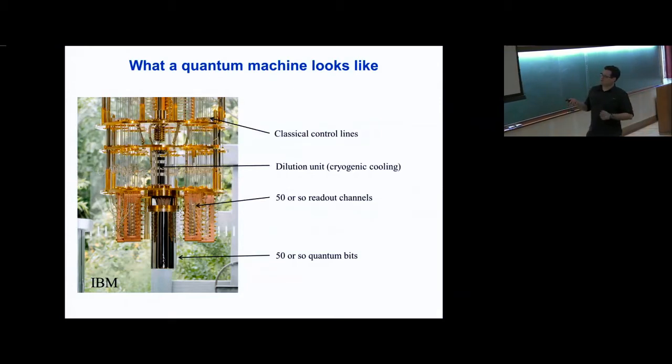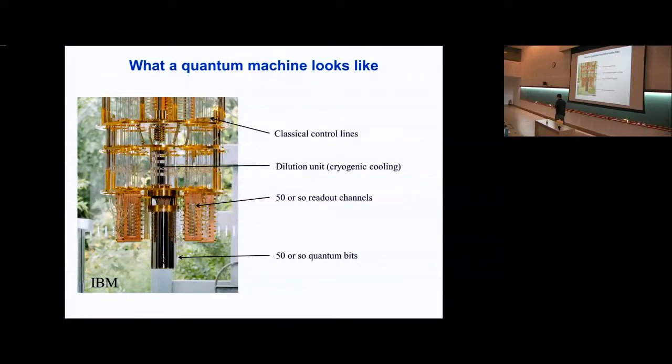This right now is what a quantum computing type machine looks like. I think this one is actually fake. This is like a publicity machine from IBM, but what it really reflects here, in the middle in these cryogenic magnetic shields lives some kind of 50-bit quantum computer. All this other stuff, the majority of the volume and a lot of the expense of the system is 50 or so readout channels, because for every quantum bit in your system, you have to have real-time, high fidelity QND readout for some kind of machine that's going to have a chance of working.